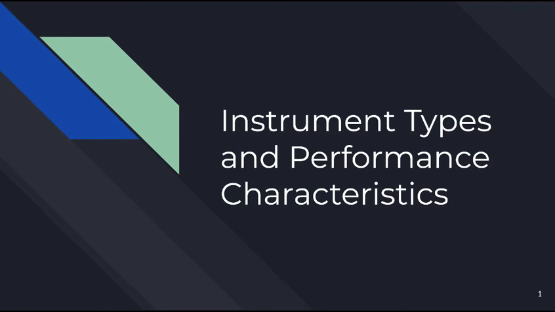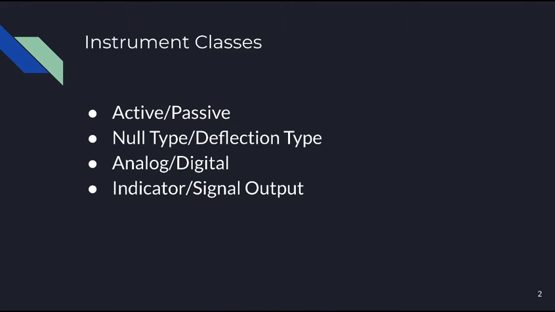This lecture is on instrument types and performance characteristics. Two of the important aspects of measurement that were covered in a previous lecture concerned how to choose appropriate instruments for a particular application and a review of the main applications of measurement. Both of these activities require knowledge of the characteristics of different classes of instruments, and in particular, how these different classes of instruments perform in different applications and operating environments. We will therefore start this lecture by reviewing the various classes of instruments that exist.